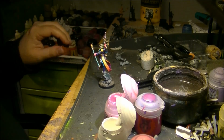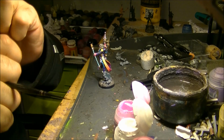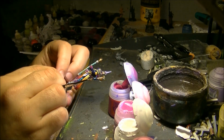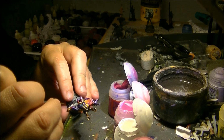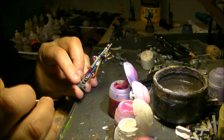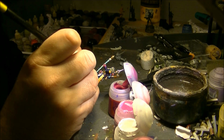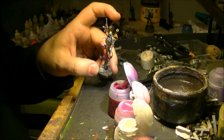Okay, now I go back to the Screaming Pink, and I correct this one that was too big. No, it's okay. I will add a little bit here that is missing there. Okay, this should be good enough.